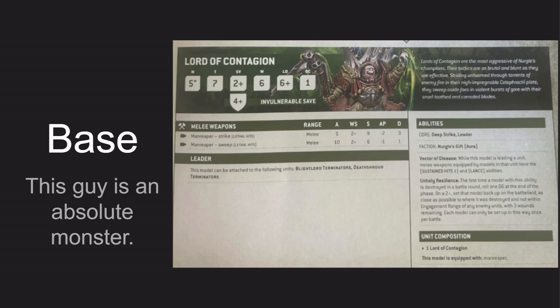Both weapons have lethal hits, which is pretty cool. It comes up more for the sweep profile, which is 10 attacks, hitting at 2s, strength 6, AP 1, and damage 1. This is very much the anti-horde clear option. He has the deep strike and the leader rules. For this video specifically, I will not be covering the leader rules, however, I will read them. We care mostly about his second rule.